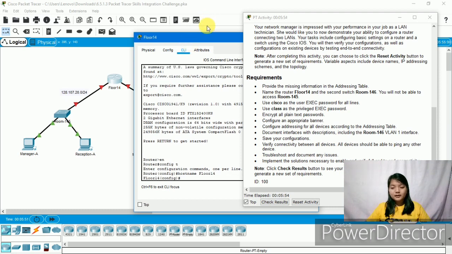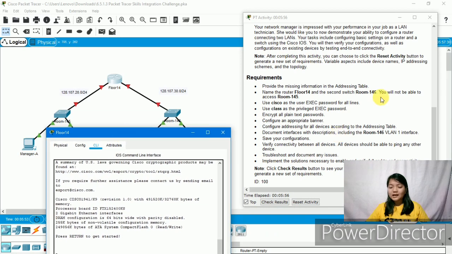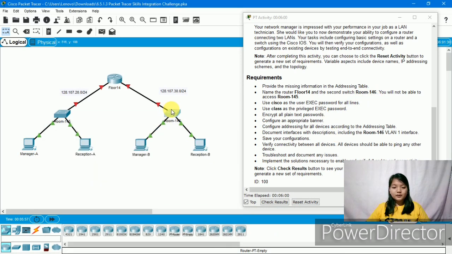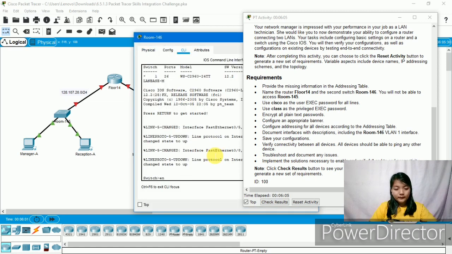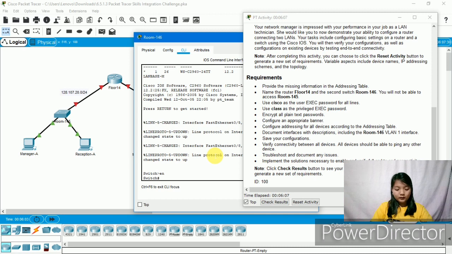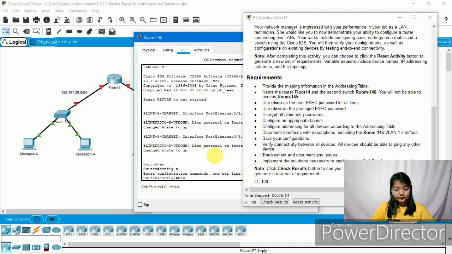And then it says here that the second switch is room-146. So this one is for that, then enter. Then enable and then config T, and then the host name.